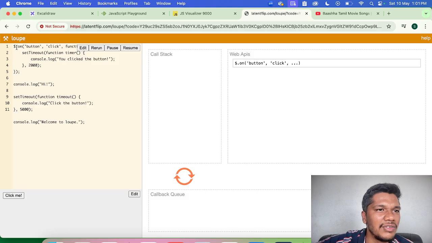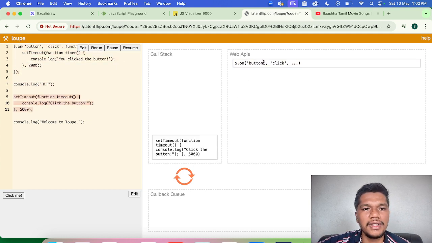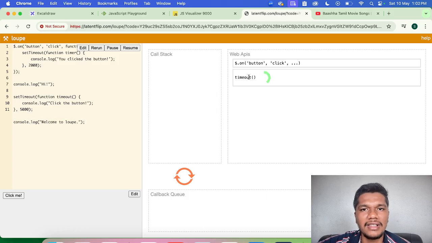I have a button click event that executes some function, a setTimeout, and console log hi and console log welcome. When I rerun it, first the event came and went into the web API, and then the setTimeout happened.